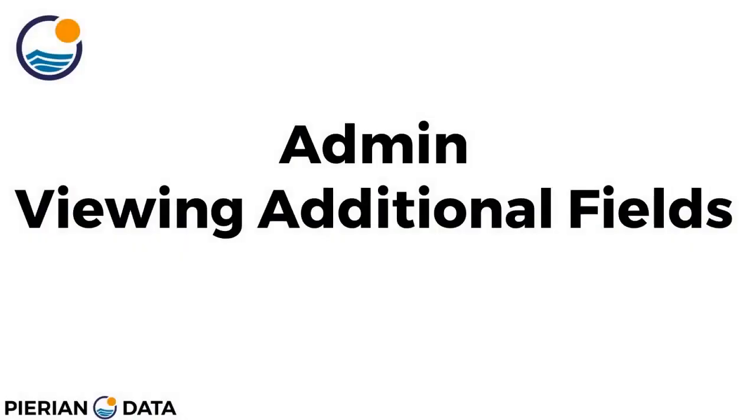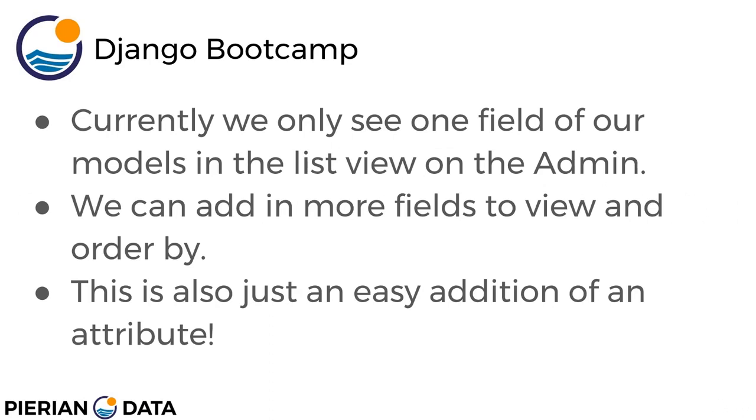Back everyone. In this lecture, we'll learn how to view additional fields. Currently, we can only see one field of our models in the list view on the admin page. We can actually add in more fields to view and order by. And again, this is also just an easy addition of an attribute in that class we've been playing around with.